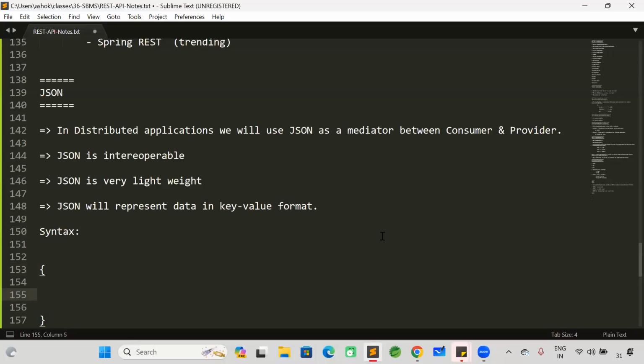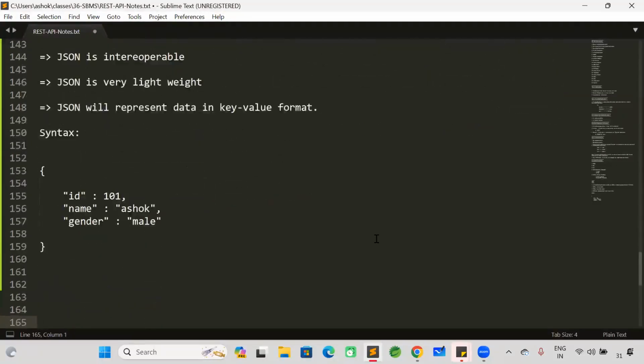JSON data will look like this: id 101, name something like Ashok, gender, each as key and value. The key is a string, the value can be anything. So I am going to represent the JSON data like this. This is the syntax of JSON.